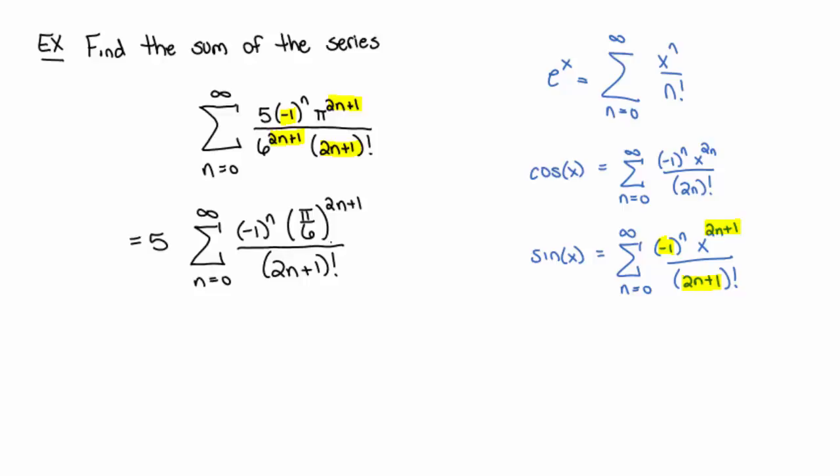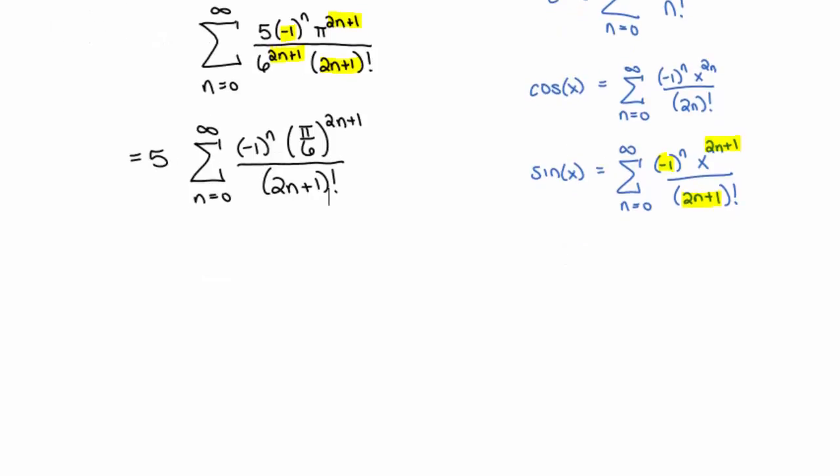It's kind of a quick example, but it's part of our goal in mathematics to really reinforce our pattern recognition skills, to be able to look at something and say, oh, I see this is sort of like a sine expansion. I would just like not to have a 6 to the 2n plus 1 downstairs, but instead to just have something to the 2n plus 1 in the numerator. And that's exactly what we have here.